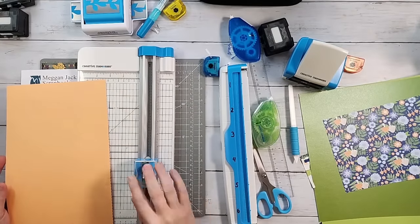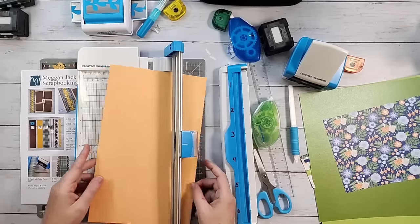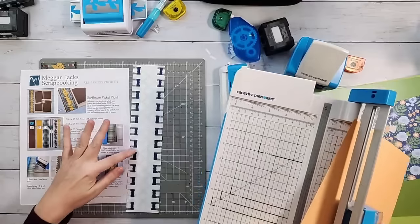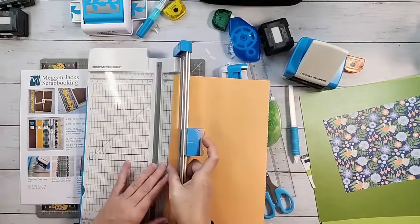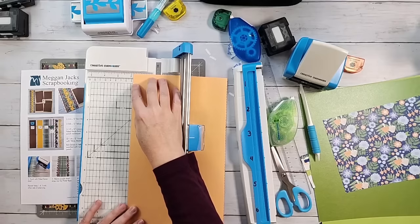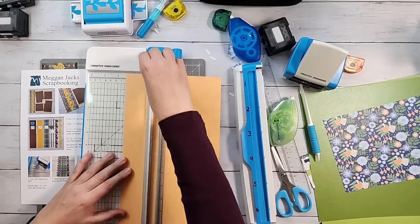I want to put my straight blade back in. I do not want this to be a decorative edge. I want it to be straight, and I'm going to cut it in 2 3/8 inches. This is slightly narrower than our previously punched piece because I want these little edges to actually stick out beyond the tangerine cardstock. So 2 3/8 inch. Line that up.